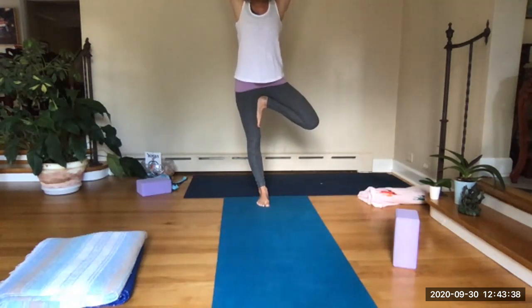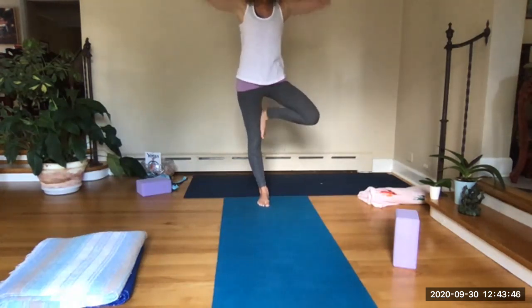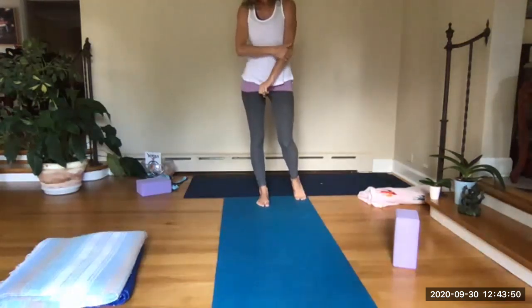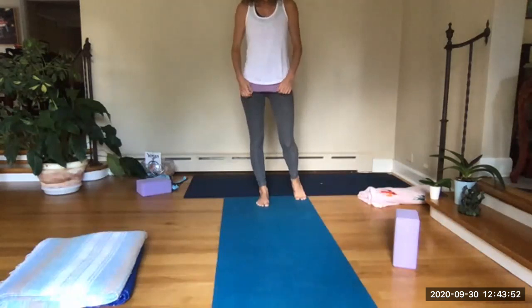Now, which side do you feel more secure on? Which side is less wobbling, this one or the other one? Yeah, on the front side. So this was her stronger side. So now watch what happens, because this has to do with why I am about to teach you this new variation. Go up once again.